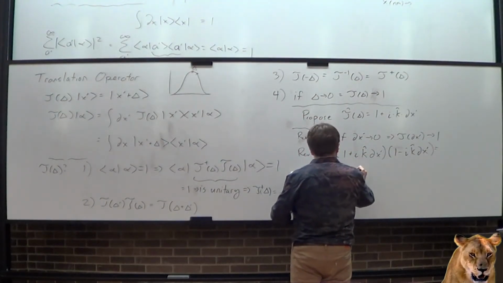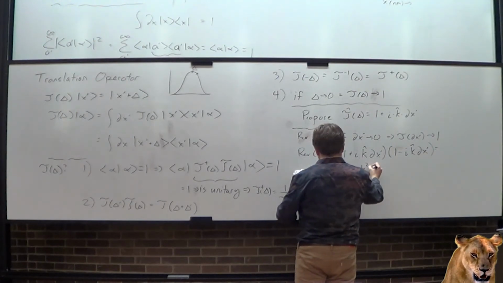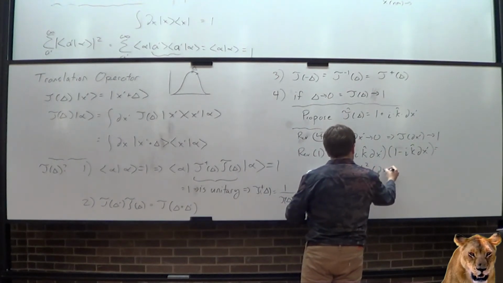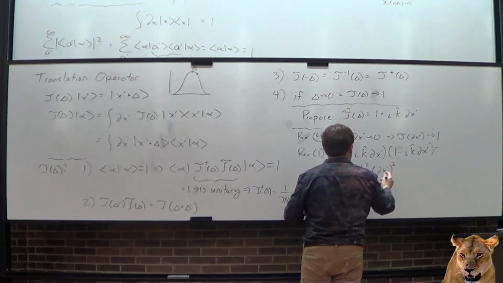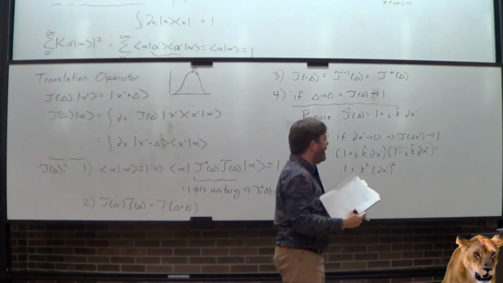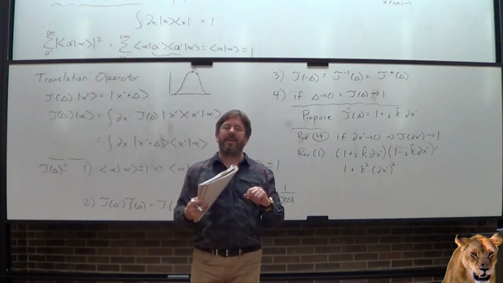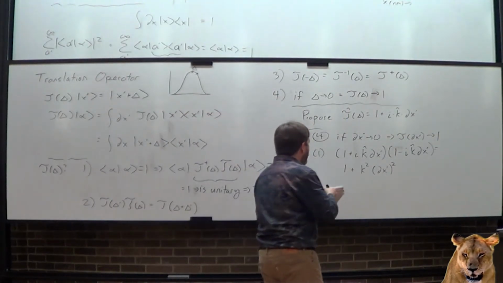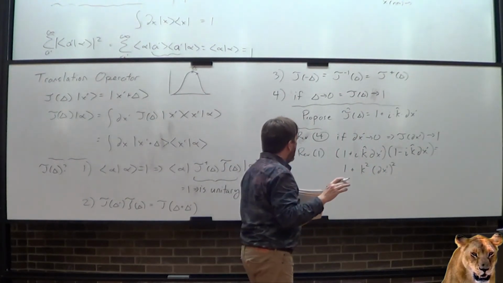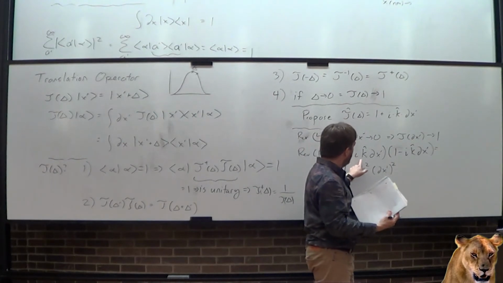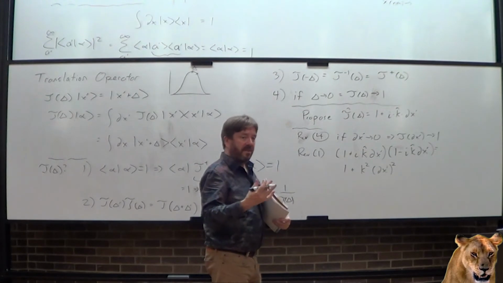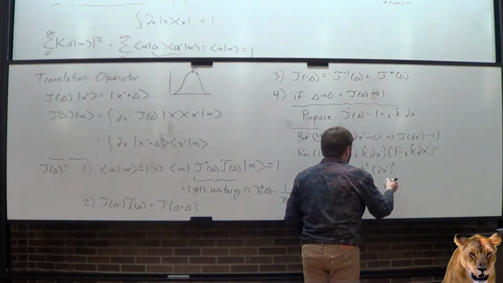Okay, this is 1 plus k squared delta x prime squared. Yeah, because the cross term goes away. A plus b times a minus b is just a squared plus b squared, right? It's minus i squared. Yeah, minus i squared. Remember, it's like the absolute value, right? Okay, now get this.